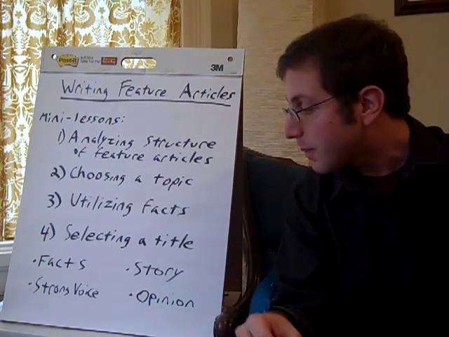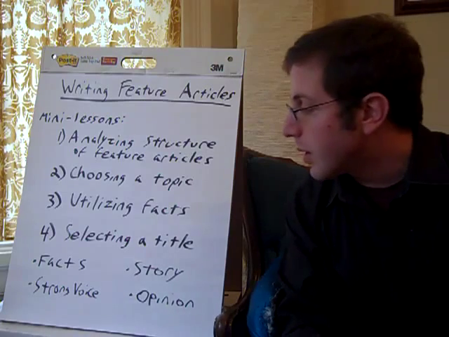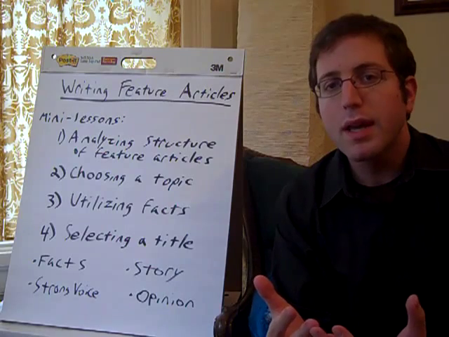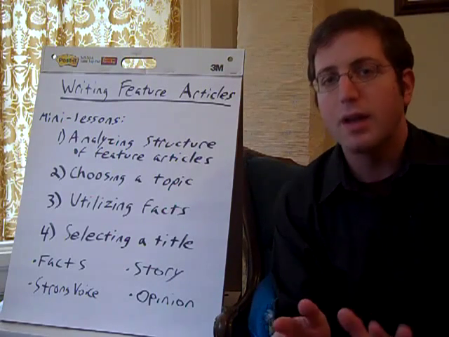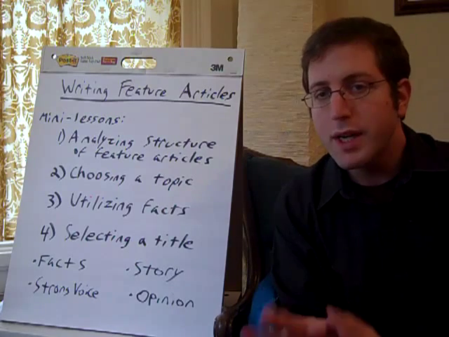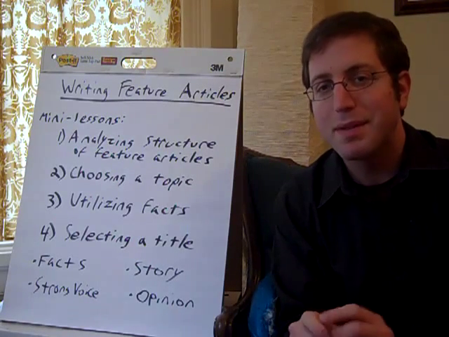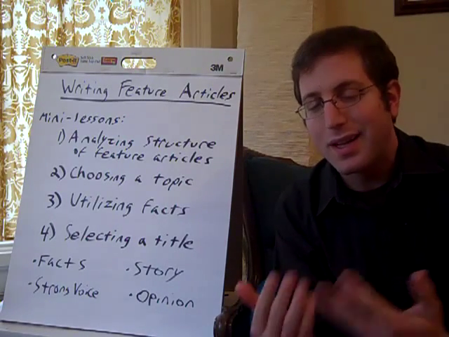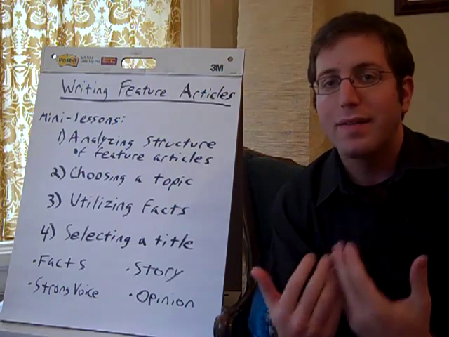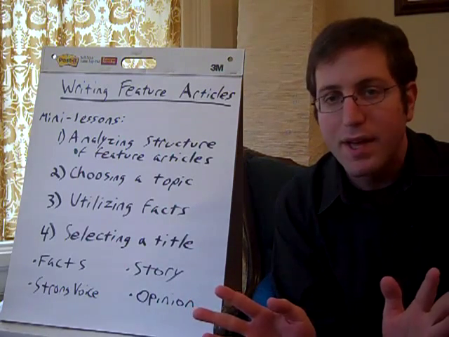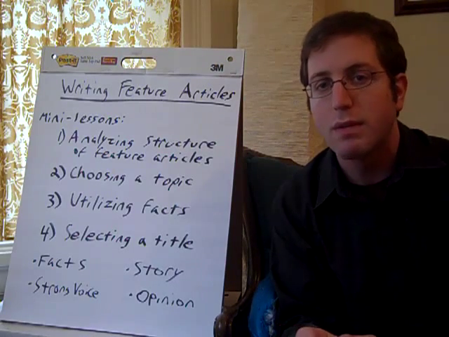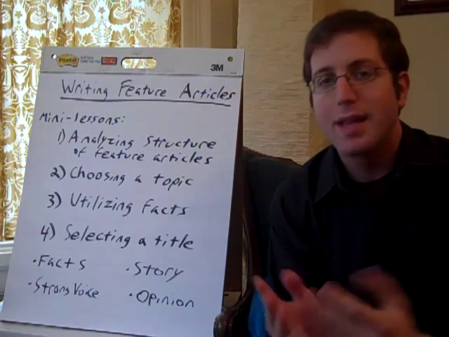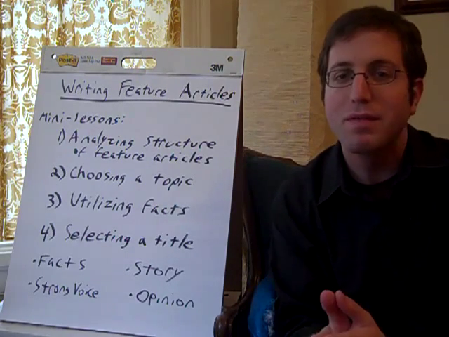to get their point across. The last of the key mini lessons that Morgan talks about is the idea of selecting a title, which, while it might not seem super important, is something she points out is often not talked about at all. What she did was differentiate between two types of titles: the straightforward title, and the kind of wink-at-you title, the clever ones. To get students out of the habit of thinking the first title they choose is the best one, she required each student to come up with 5 of the straightforward kind and 5 of the clever kind, and then choose from those. She said they actually came up with some very clever ones.